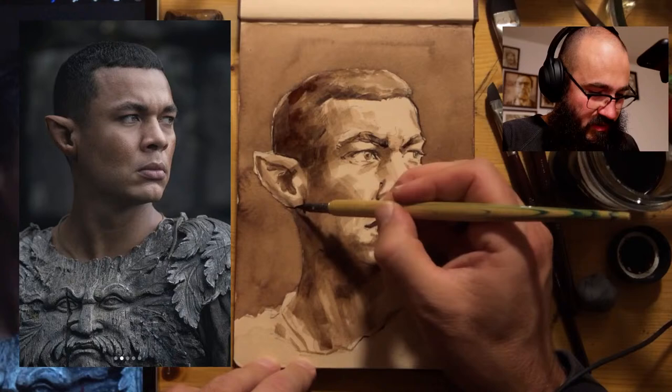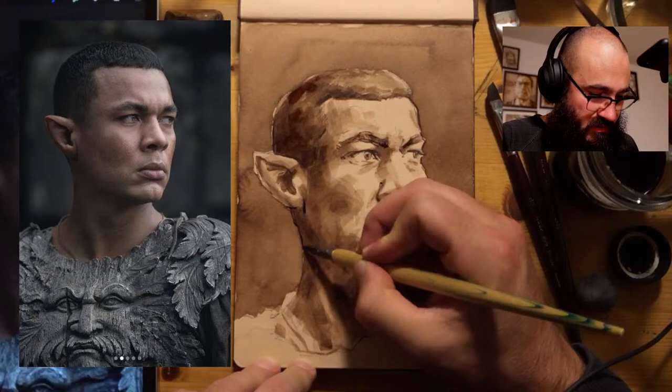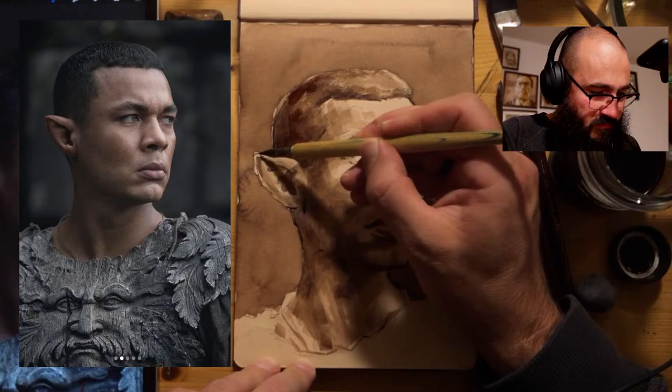Oh yeah, walnut ink is really good. Cool.